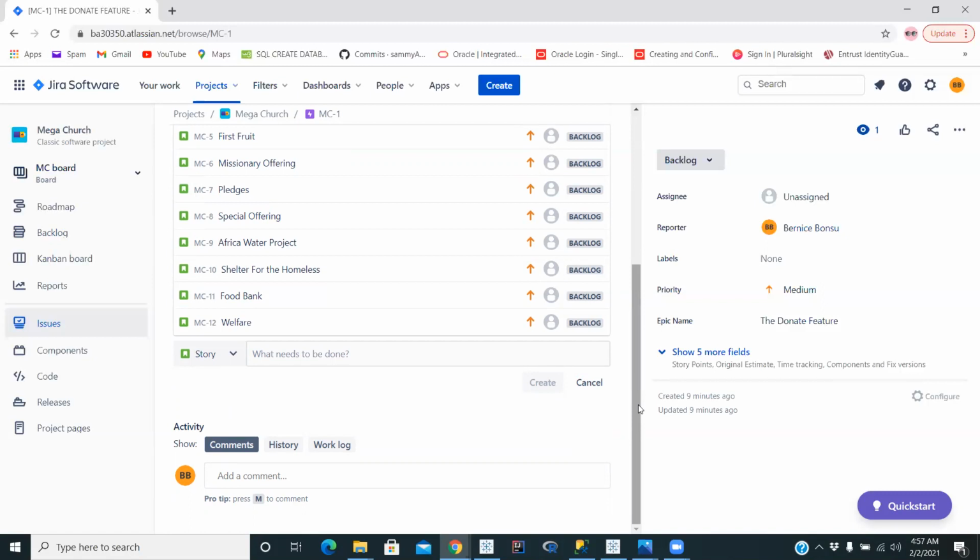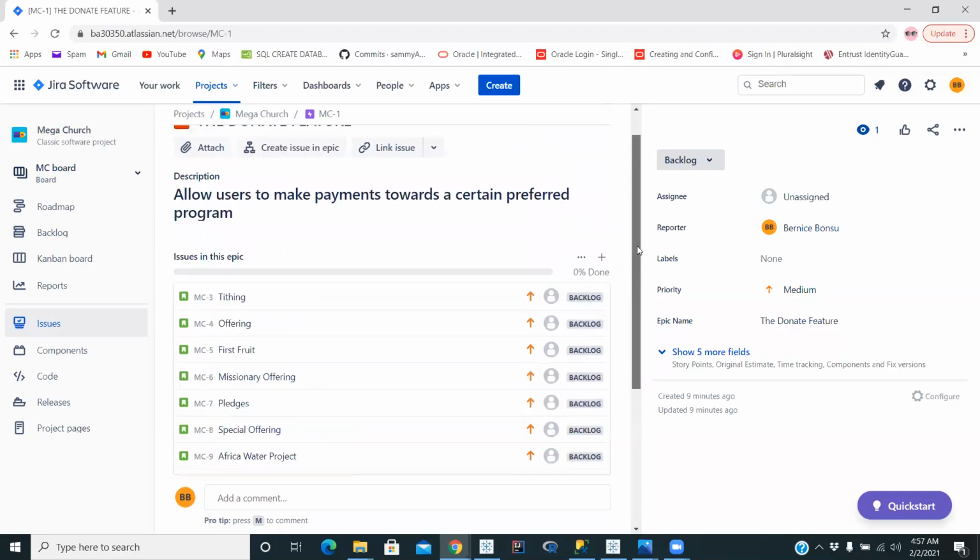Quick question: can the various types of ministry be under stories, like men's ministry, women's ministry? Yeah. So when you go back to your backlog and create another epic for ministries, then you can create the stories under ministries like that, right? Okay. So go to the top real quick. We have 3 minutes. I want to be able to finish at least one story here before we leave today.